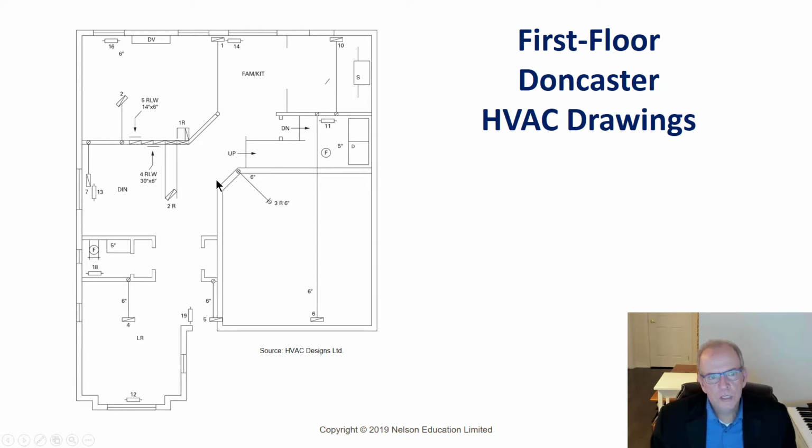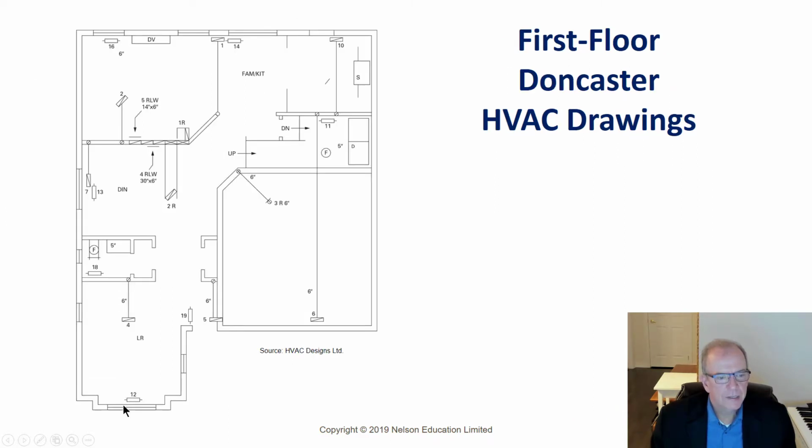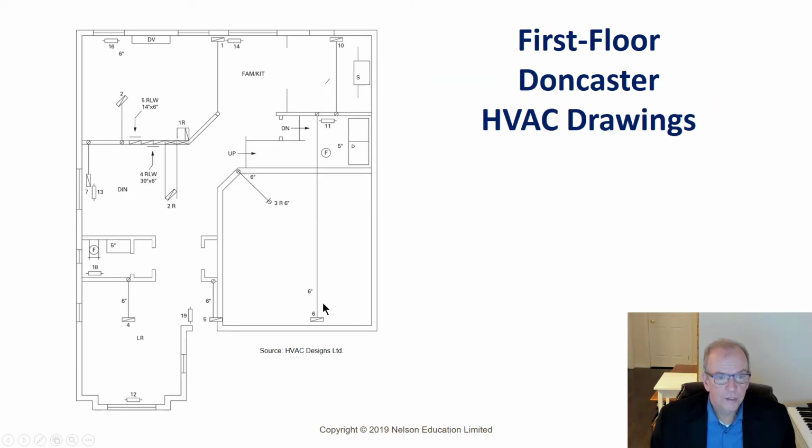And so then these ones are going up to rooms up above. So these ones here have to get ducts as well, like 4, 5, and 6. So there's 4, there's 5, and there's 6. So 6 is coming all the way from there. Usually the room over the garage is the toughest one to heat effectively.